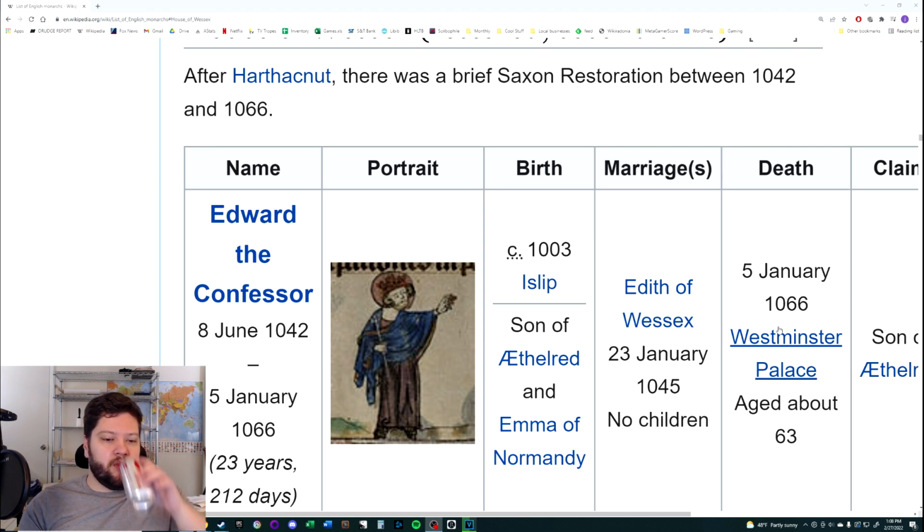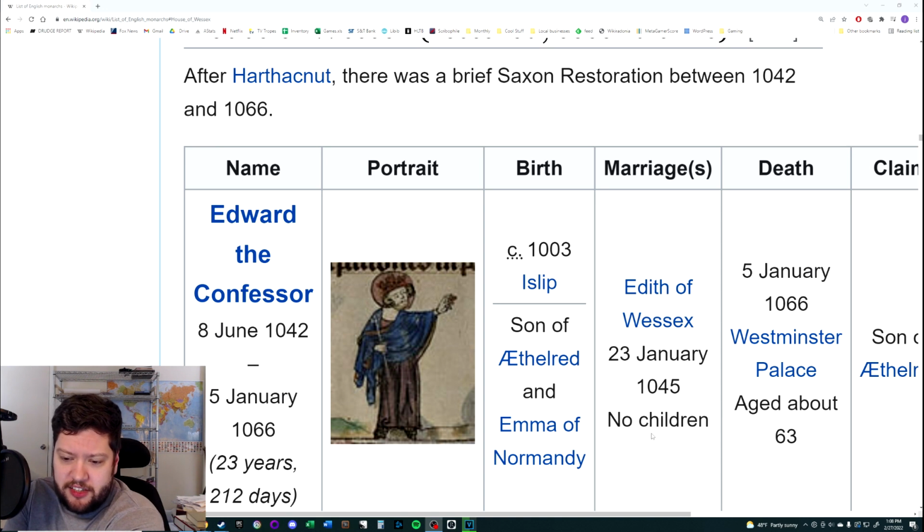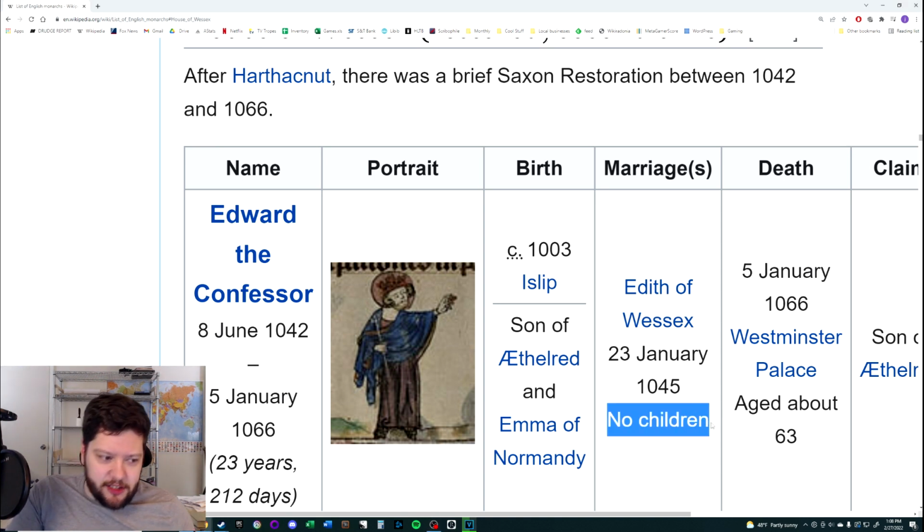Okay. Or no Protestantism. That comes later in this story. Now, Edward the Confessor. It says right here, the important thing: no children. Okay, so he didn't have an heir. So then the question goes to, well, what family tree business do you follow through to find out who's going to get the king?